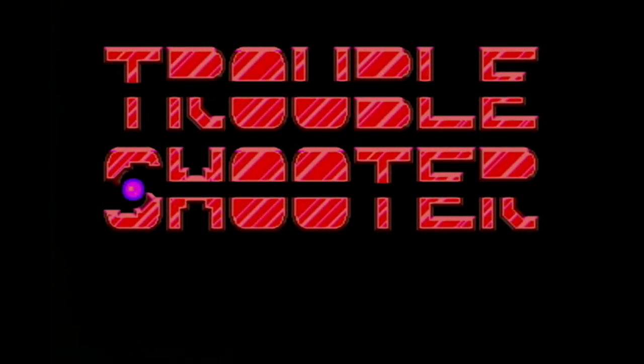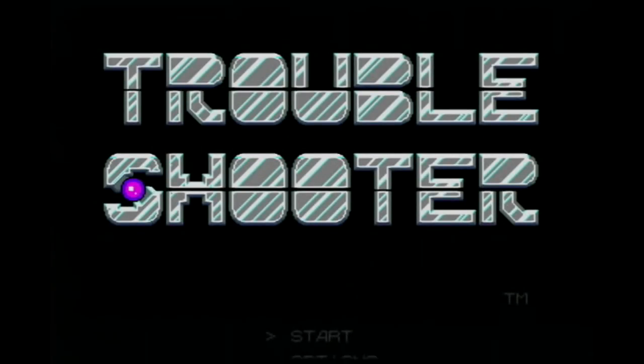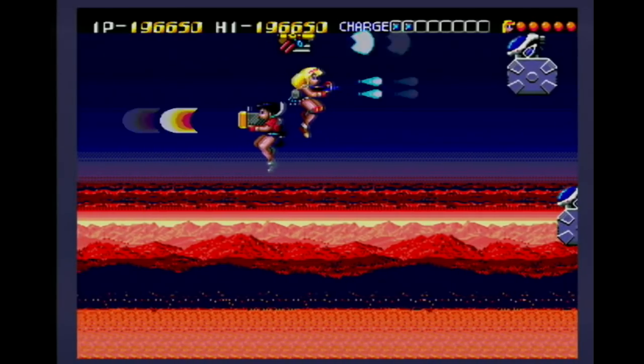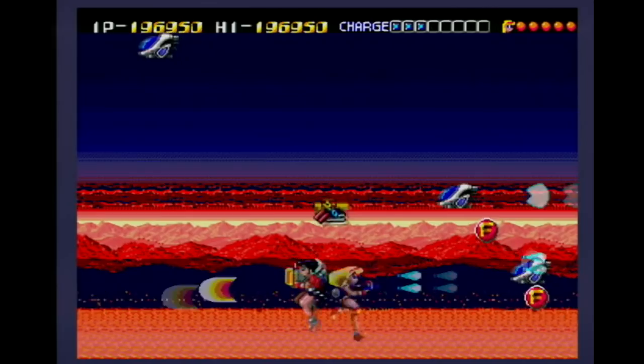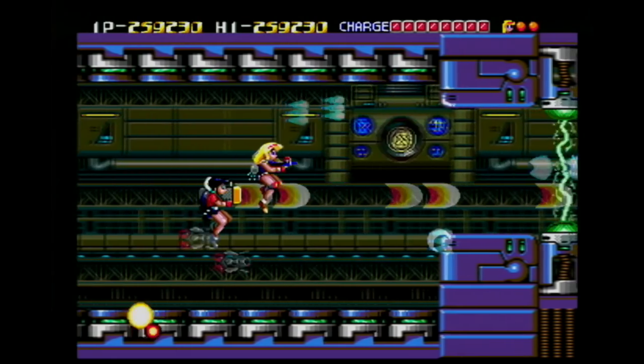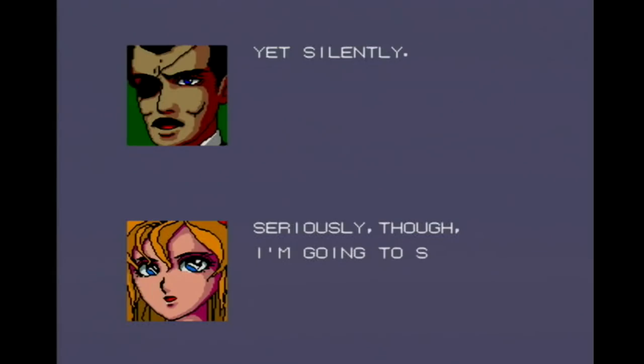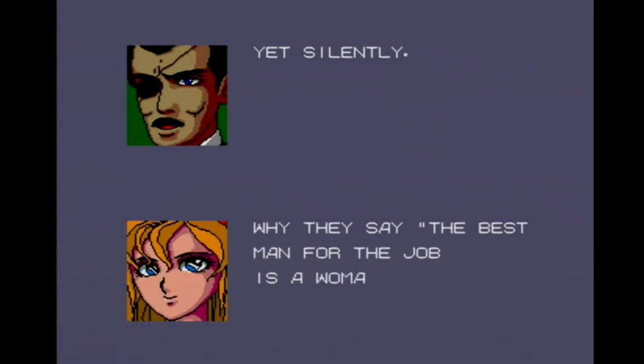Troubleshooter is a shoot-em-up developed by Vic Tokai and released for the Sega Genesis in 1991. You play Madison, a mercenary who is hired to rescue a kidnapped prince, whose disappearance could cause an international incident. But she's not working alone. Her best friend Crystal is her partner in crime.